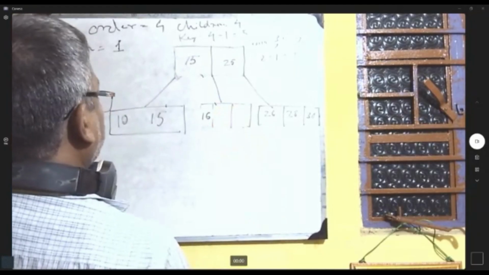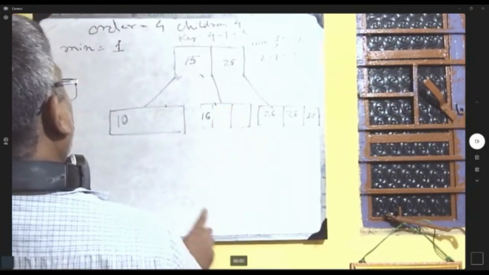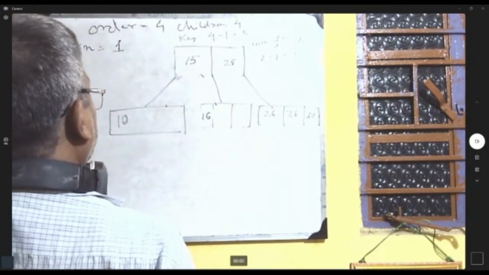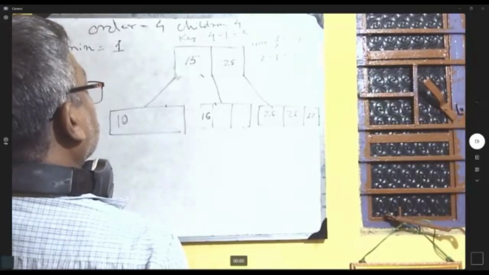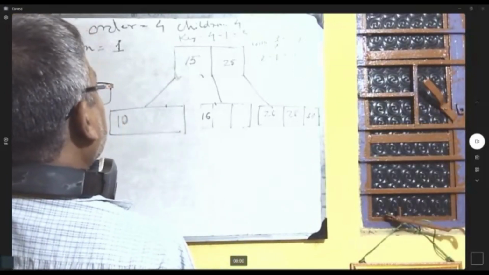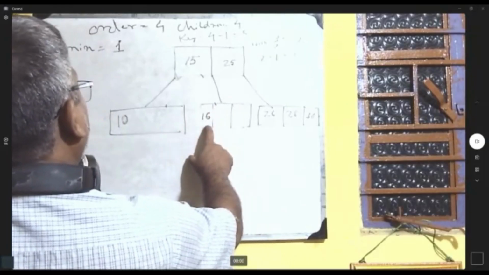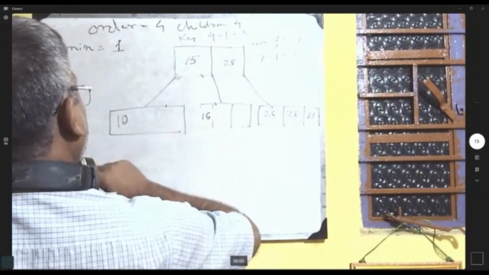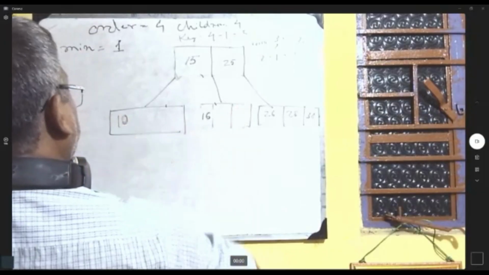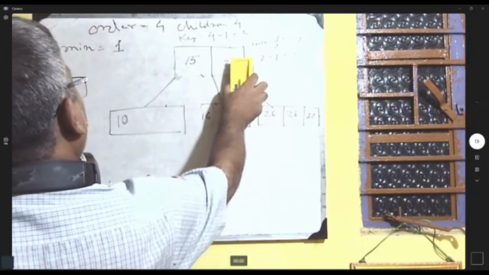This is the position, 15 will be deleted. So now if we want to delete again one node, that is 16. But at this node, again one key 16. So if we want to delete the 16 from this middle node, what do we have to do? This is a left node of 25.